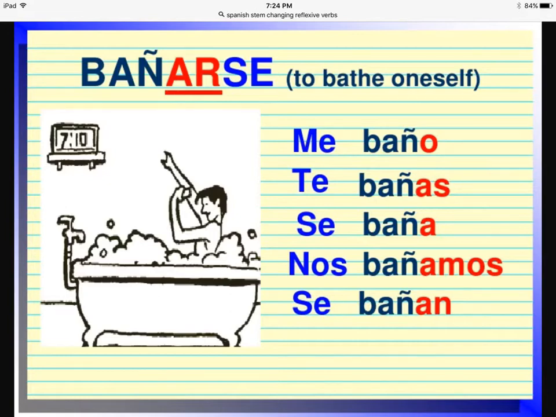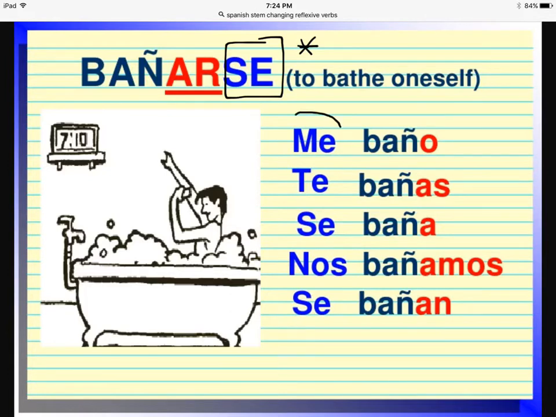First of all, remember, reflexive verbs are verbs where the action is reflected back onto the doer, the subject of the sentence, the person who's doing the action. You can always tell if a verb is reflexive because it'll end in se in the infinitive form. So, bañarse means to bathe oneself, and sometimes it can also mean to take a bath. When you're conjugating, you have to change the se to reflect the person who's doing the action.